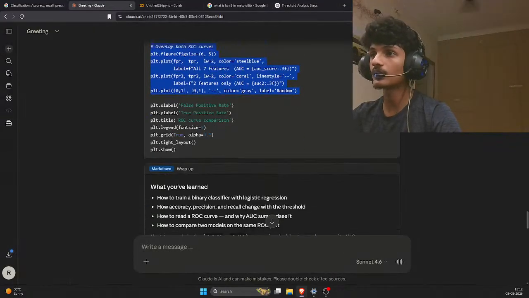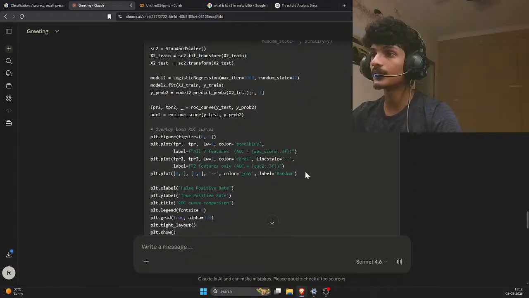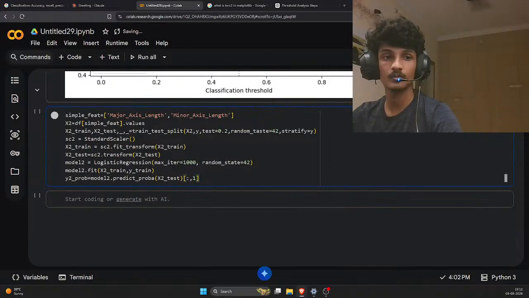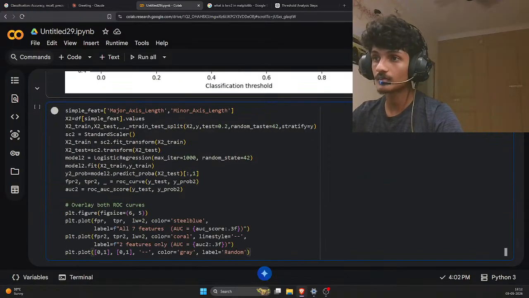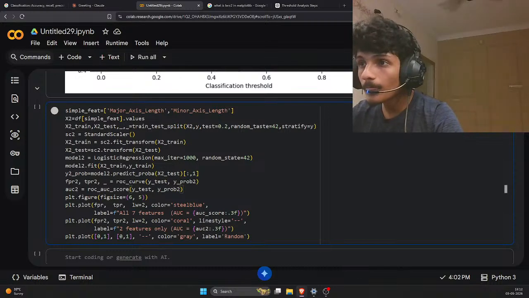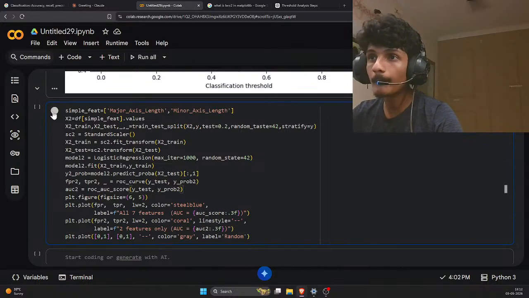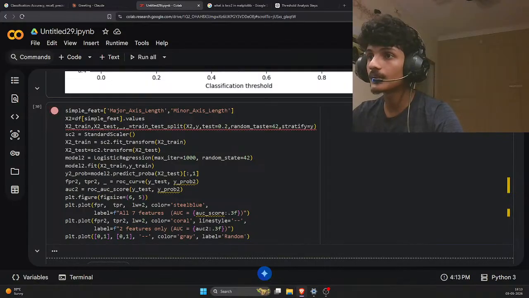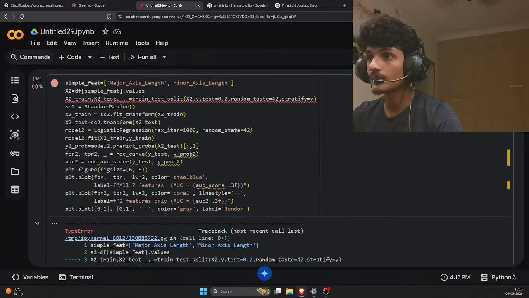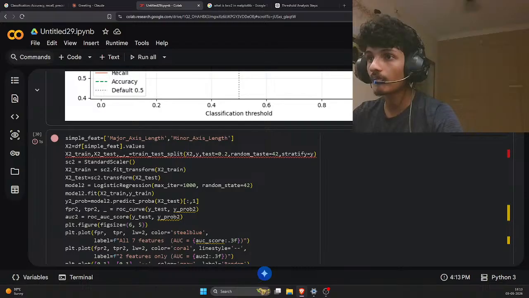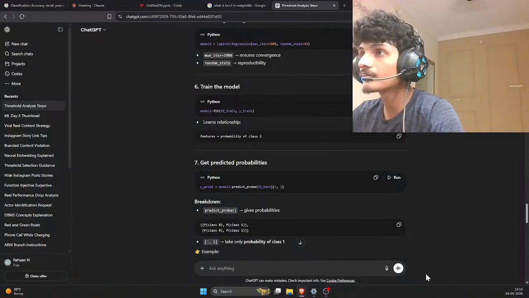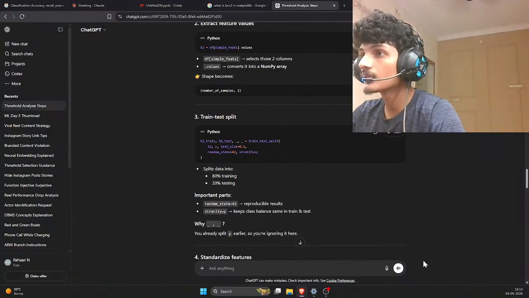Then we again compute the ROC curve. Same thing we did before. We just copy this. Let me run this. There is a beautiful error. Test size is 0.2.